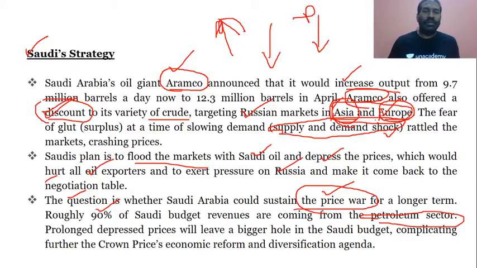And once they go ahead with the discounting and the prices slash down, then it will definitely impact the entire Saudi budget itself. So how long is very important. How long will the Saudi strategy really work out? It is very clear that the Saudi prince MBS, Mohammed bin Salman, is ready for economic reforms, and he wanted to go ahead with the diversification of agendas. He has various agendas and wants to go ahead with economic reforms. What is important is that the budget is important. But when they go ahead with discounting and the entire budget revenue is from the petroleum sector, the question is how Saudi Arabia can really counter Russia's increasing production of oil.